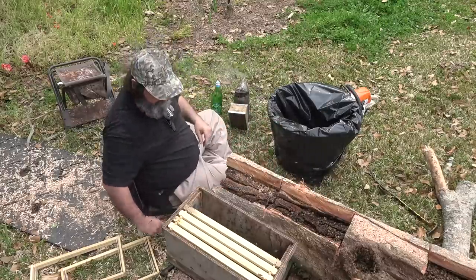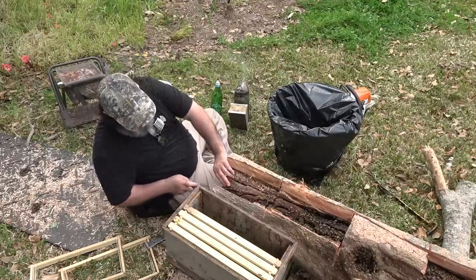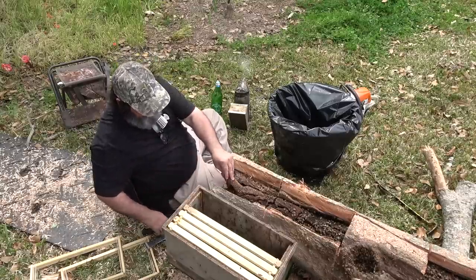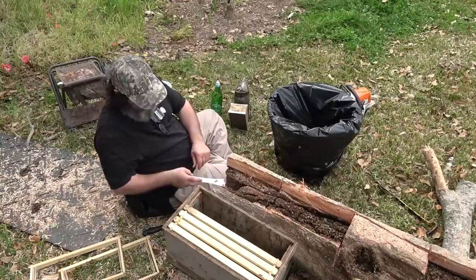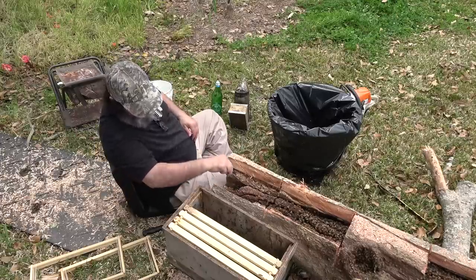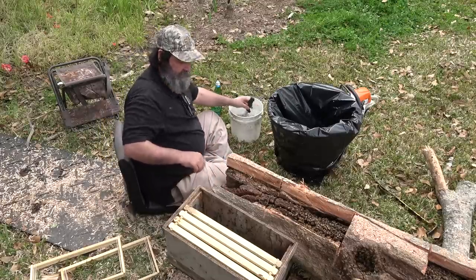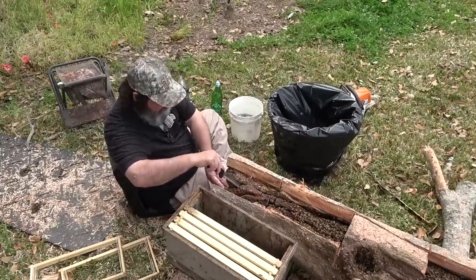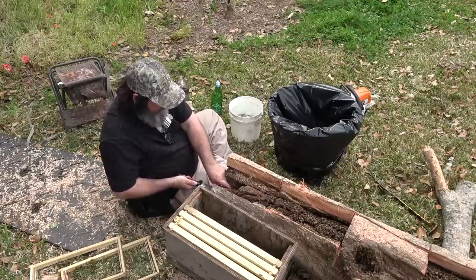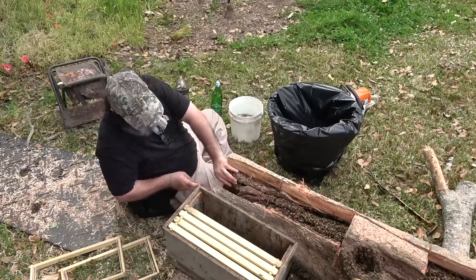This is a little bigger colony than I thought. Probably a little stronger than I thought too. We gotta get some stuff out first. This is gonna come out in pieces, but you have to establish a window. Oh, I see. What I thought was comb was just some dead tree, it looks like. I don't know if much of this is gonna be usable. It's just gonna come out. It's following some of this old part of the tree. I think it's gonna come out in bits and pieces down here.